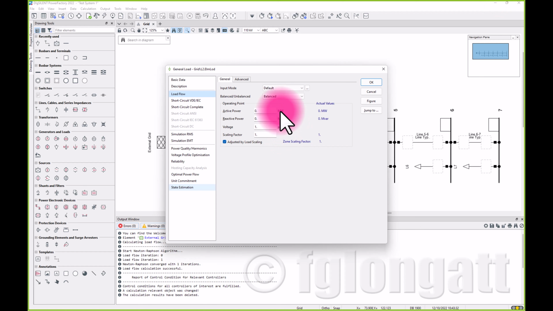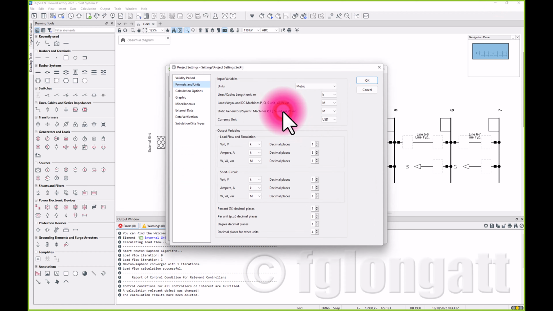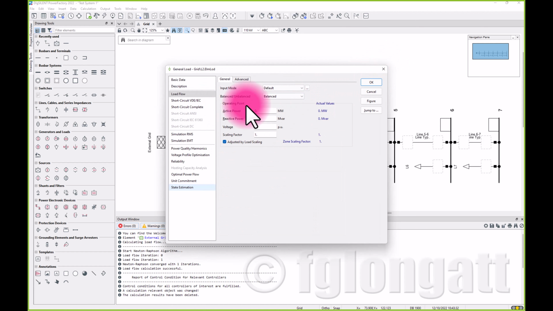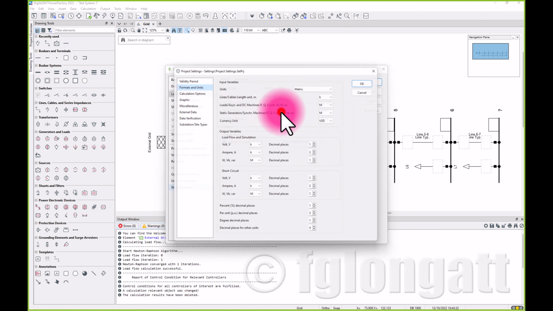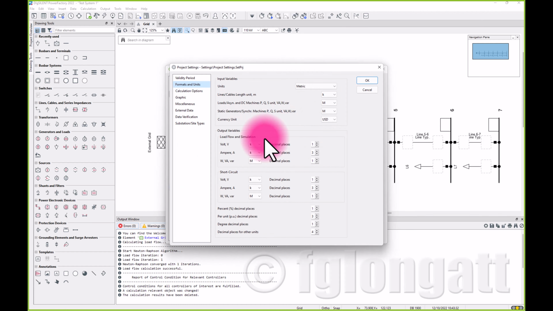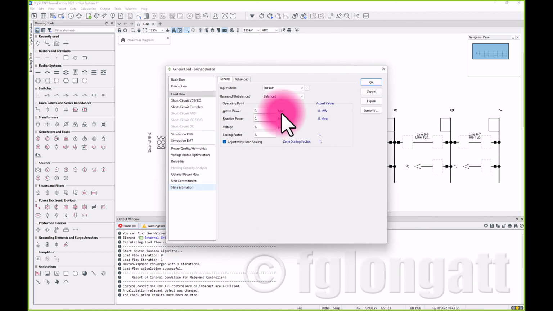Okay, we need to do something here. We need to change the units. To change the units is extremely simple. You can see over here active and reactive. If you double click here, I want to use kilo for the load flow. For that reason, right now, oops, what's happened?